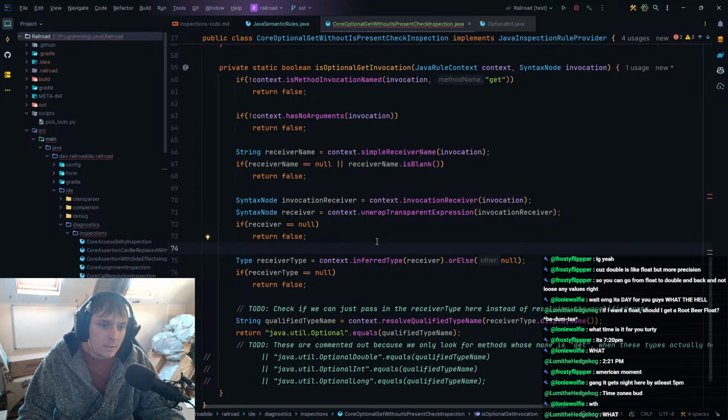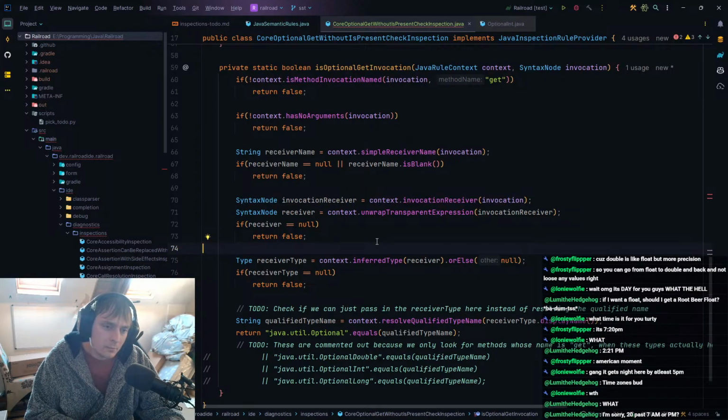What do you mean it gets light at 5 p.m.? How the hell does that work? Oh, because you're on the equator? Or near the equator, I guess?